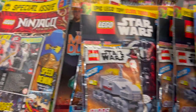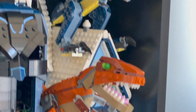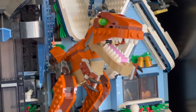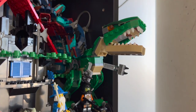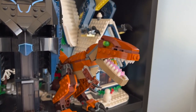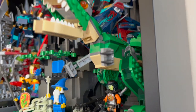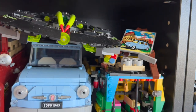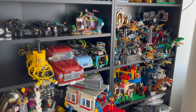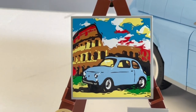As is customary with all videos like these, it is time for the haul. The first couple of sets I had to get are very distinctly UK — you can see at the front the 2017 green Creator dino, but down here are two different recolors. This is actually a recolor pilot that LEGO launched only in the UK, featuring older sets in different strange colors. You can see the original green Creator dinosaur from 2017, a dark blue version and a sand blue version, as well as a dark orange and brown. I do hope LEGO continues this — I think there's a lot of potential in recoloring older sets.